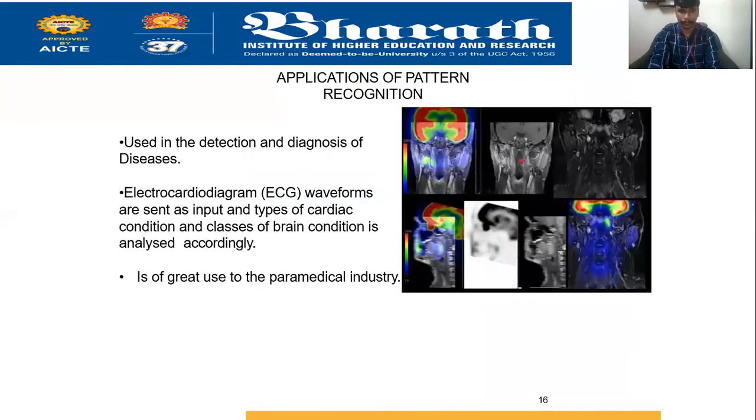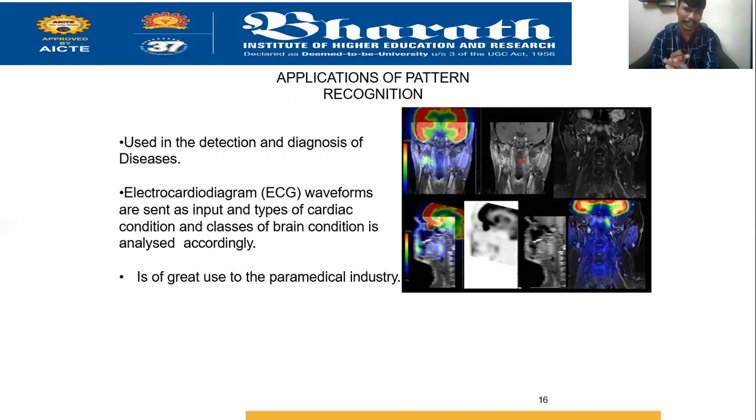to make the user able to access the module. An application of pattern recognition is the detection and diagnosis of disease in the biomedical domain, where people are using imaging for detecting and diagnosing any kind of defects, disease, or any kind of mislocation of human anatomy. This pattern recognition has been widely used for ECG waveforms, which send inputs and types of cardiac condition of the patient, and the classes of EEG brain condition will also be verified by using this pattern recognition. Pattern recognition is used for medical imaging.